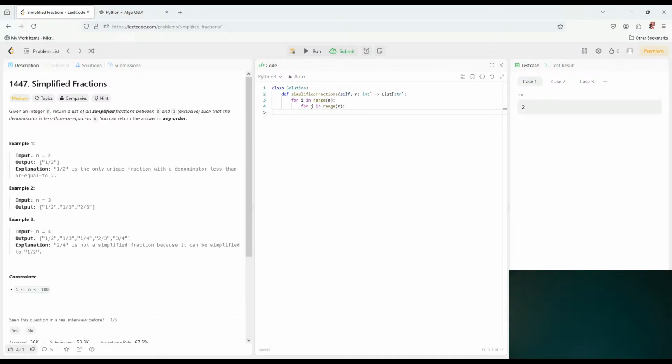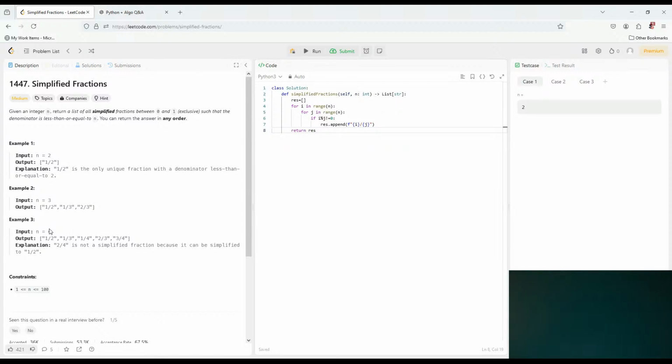And we can say if the remainder from i divided by j is not equal to 0, we have a result list, and we append some string with i divided by j, right? And we return result.